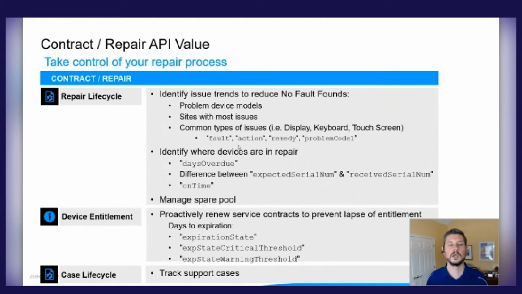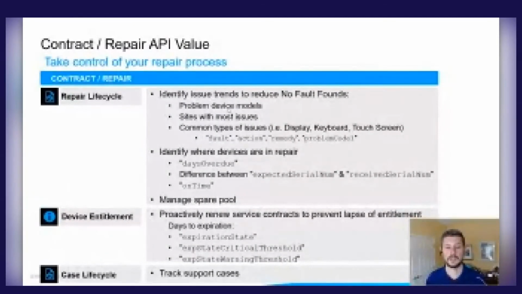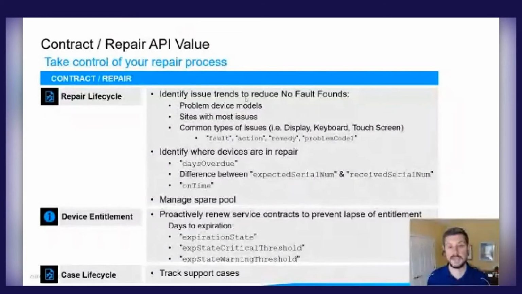So we can look at what are the faults, what are the actions that are being taken in that repair and the remedy, as well as there's several different problem codes that come through. By analyzing that, we can start to identify if there are similar types of issues. So some of these may be damage to a device, some may be other types of things where there could be actions to help prevent those, whether that's looking at updating operating systems or applications more effectively, looking at trying to train people to be a little more careful with how they treat the devices, et cetera.